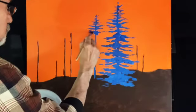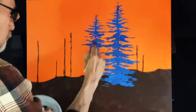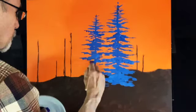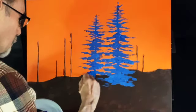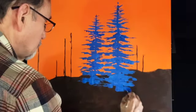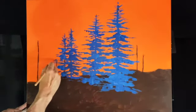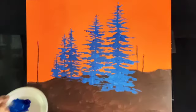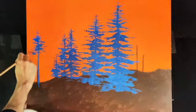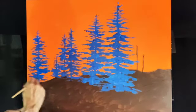You can see I went over the trunk of the tree with my brush there. So if you used a pencil, you can use a brush. Okay, getting a little thicker as we go down further on the trunk. Getting a little wider, a little more dense. Finishing up the other pine trees. Isn't it amazing how you can create a pine tree so quickly with just a flat brush? Just amazing. I love painting pine trees.